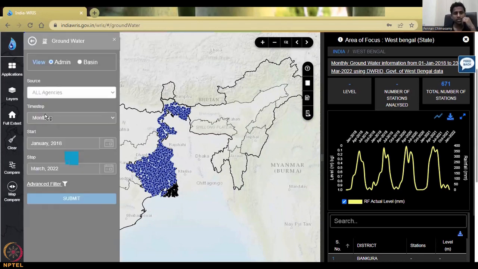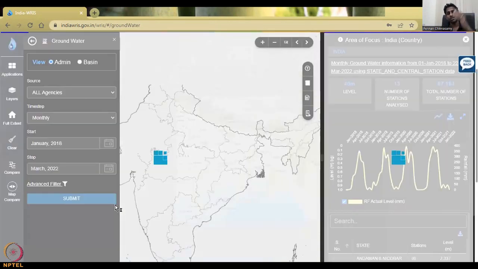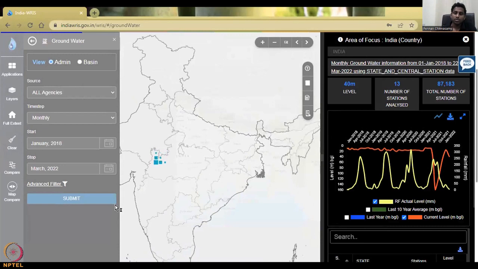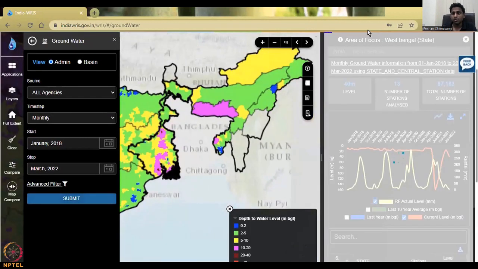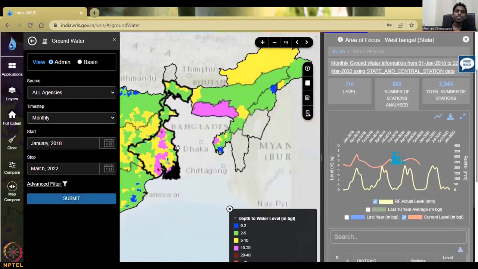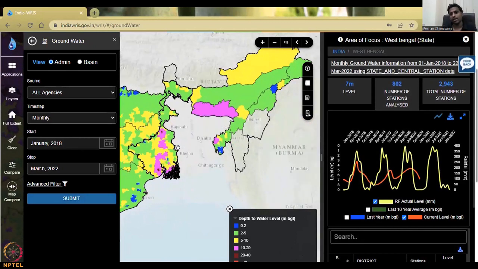So let's say all agencies, and then I'm going to select all the agencies here. You will see all the data combined for India. I'm going to just do West Bengal. Okay, so West Bengal state, you can see this map. If it is getting slow, remove the heat map, only take the graph data, which is enough. I had to move my video to show the readings. Don't worry about it. You can also close this legend, etc.